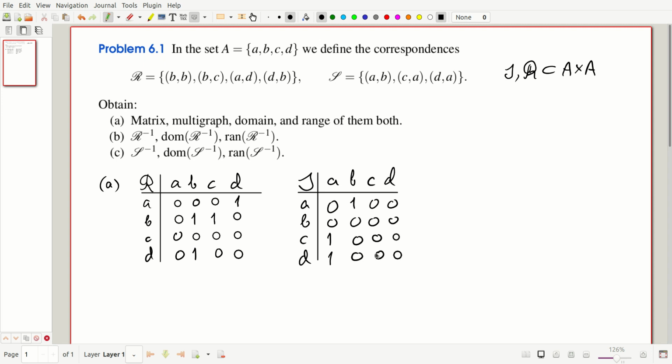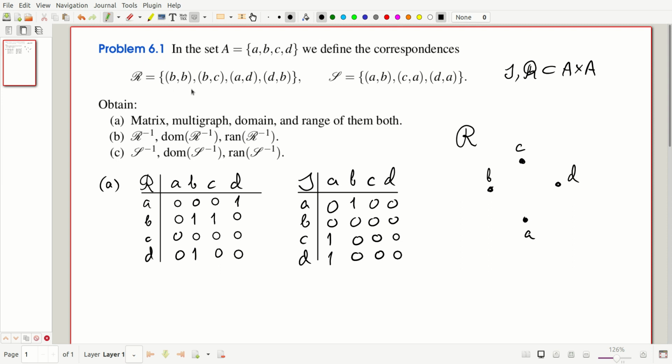All right. Okay, what is the multigraph associated to this? Well, the multigraph for R is given by this. Let's draw the elements. So here are our 4 dots. Let's say that this is A, this is B, this is C, and this is D, for instance.